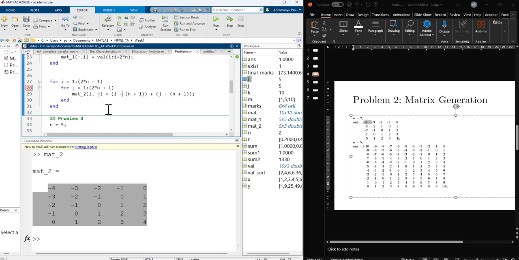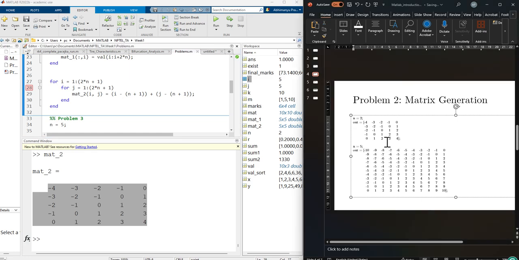Sir, I have a doubt regarding writing this equation. So you just need to find a pattern in what is happening in this matrix. What is happening in the first matrix, or even in the second matrix, is that I am subtracting a constant term from every element.